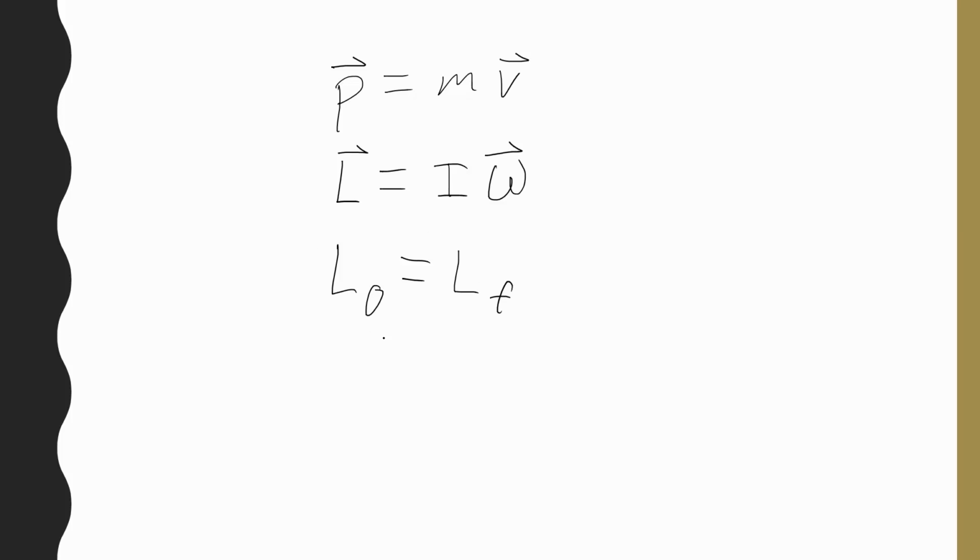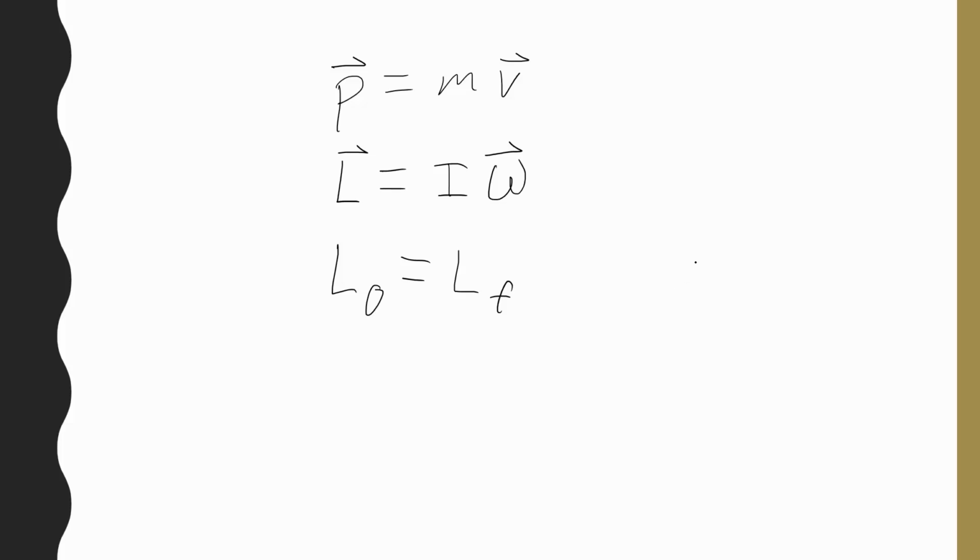And this is as long as there are no external torques acting on the system. There can be external forces as long as there are no external torques. That can take place if the force is acting right on the axis of rotation. Also, angular momentum is conserved completely separately from linear momentum, so you can't convert one to the other. It's not like energy where you just have different types and they're globally conserved. These are independently conserved.